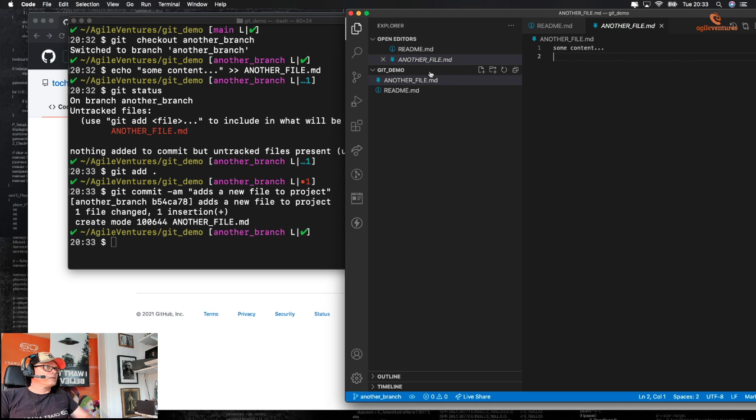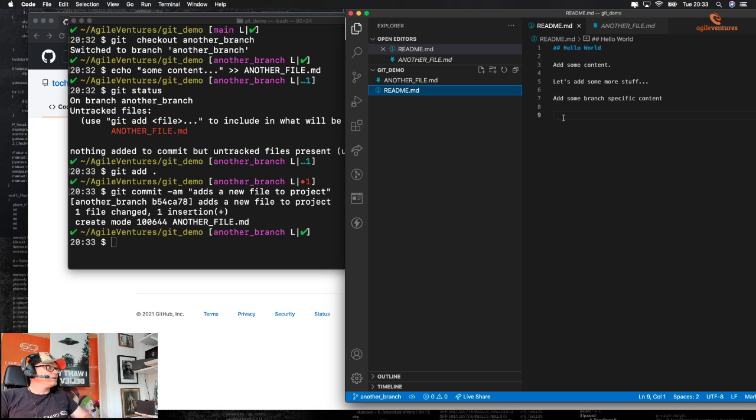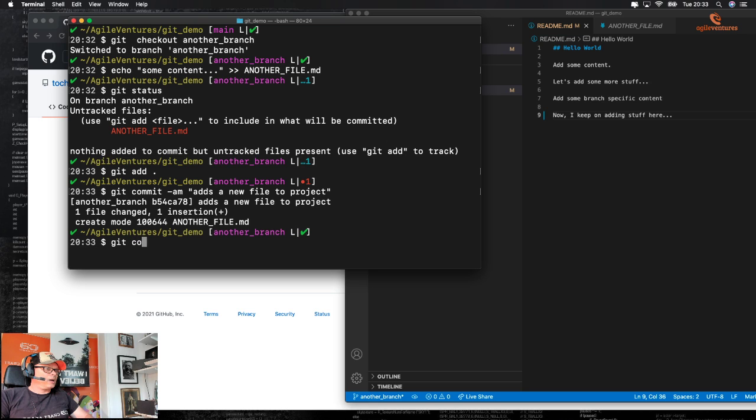And now I want to go into the README, and now I keep on adding stuff here. Right, okay. And now we'll do git commit -am "more content in readme".